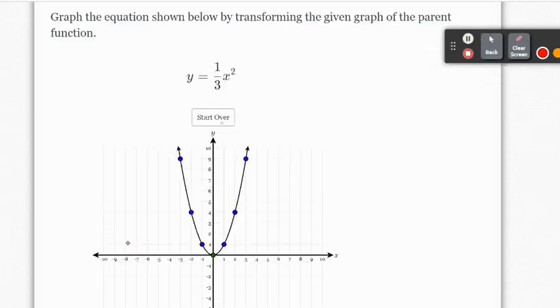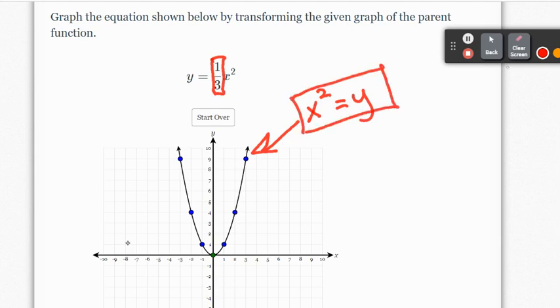So now we're going to take a quadratic function and compress it by 1/3. So what we're looking at is the parent function x to the second power. It's a quadratic, the basic, most basic quadratic function we can look at. And what we're going to do is take all these current y heights. This one's at 9, this one's at 4, this one's at 1, and all of them need to be 1/3 as tall as they currently are.